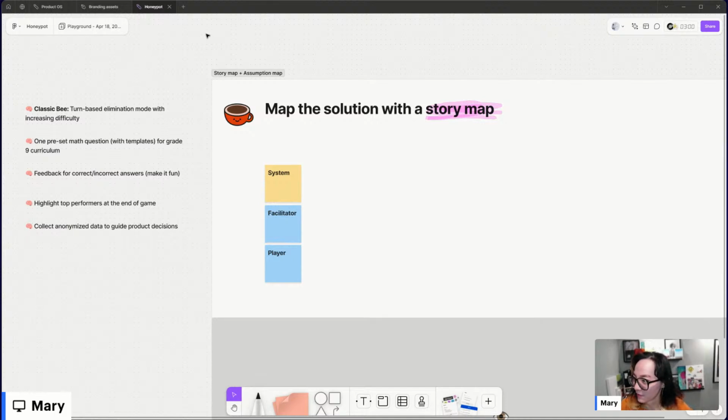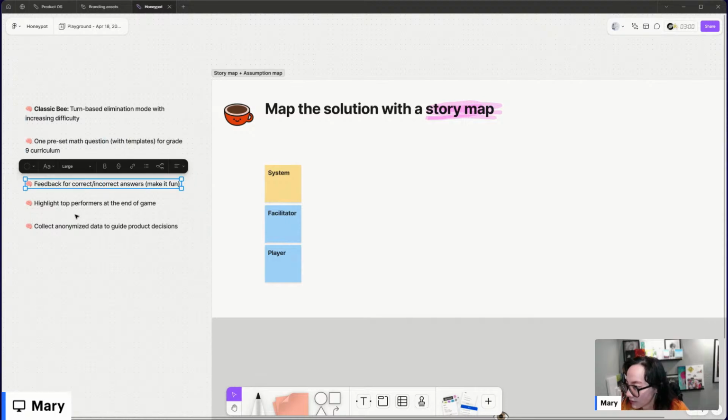I don't know if I phrased that well, but primarily we're just thinking specifically about grade 9 classrooms. When players answer things correctly, they should get feedback, and then at the end of the game, there will be some sort of summary or highlight of something.